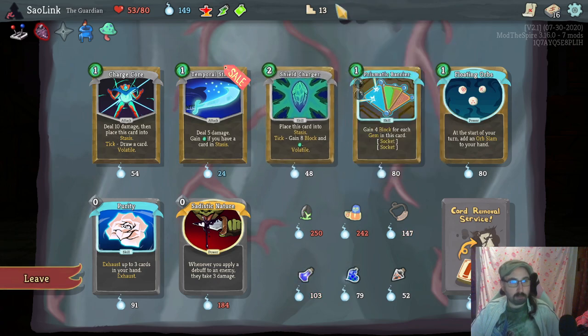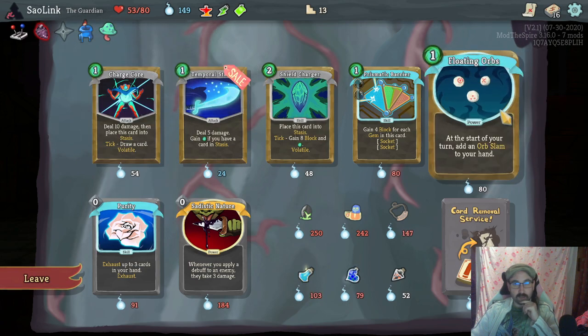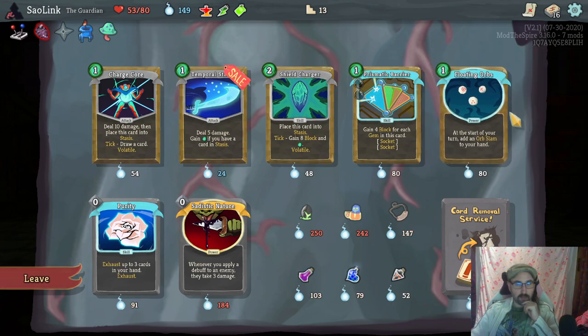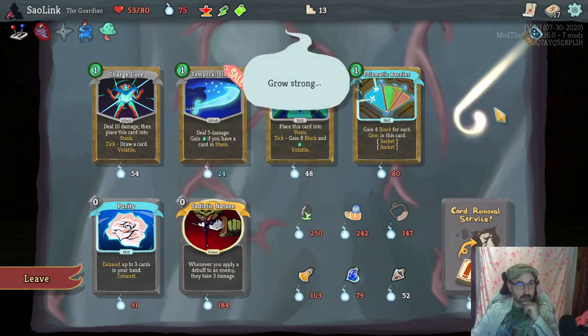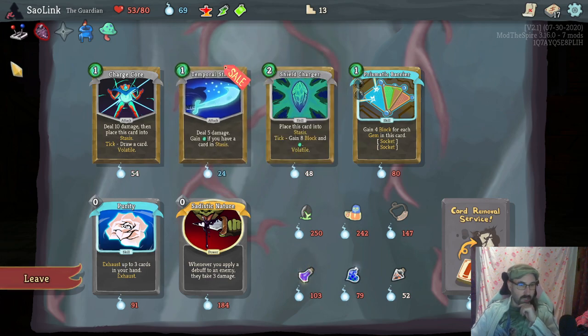Okay. 8 block for 3 turns. An energy each turn. Yeah, I think I'm definitely gonna pick up the second floating orb. I'm just wondering if I want something else to go with it. Yeah, with the Shuriken. And these also really benefit a lot from extra strength. It's definitely this. Temporal Strike. We don't have enough stasis stuff yet. Charge Core could help a bit.